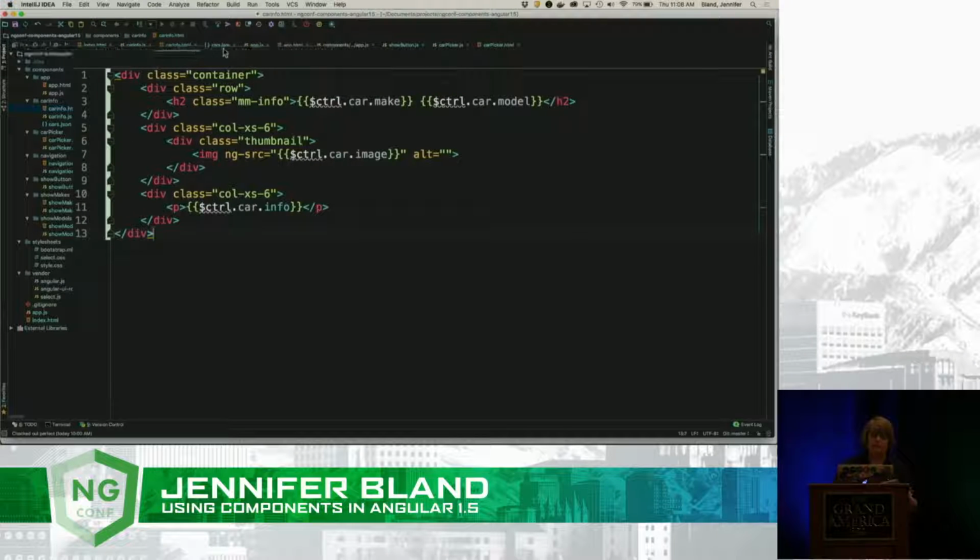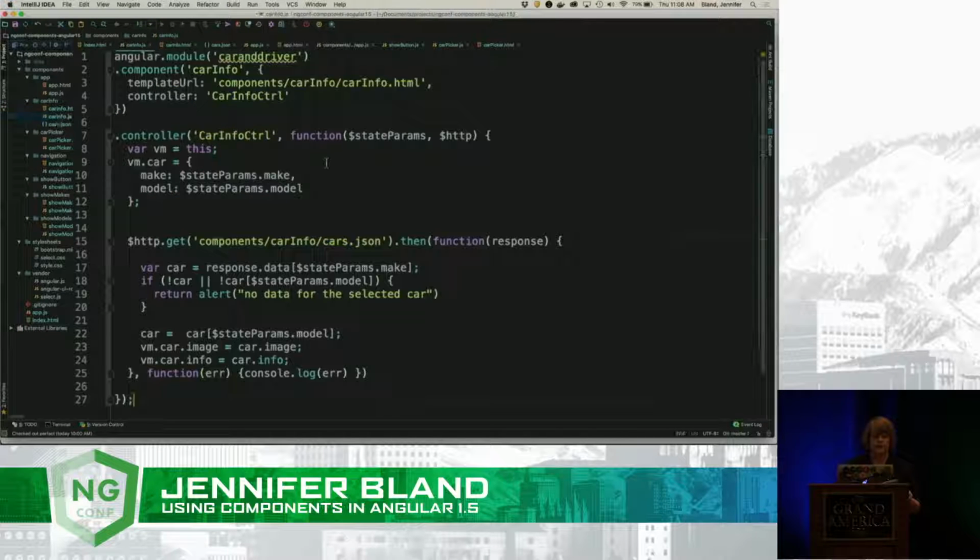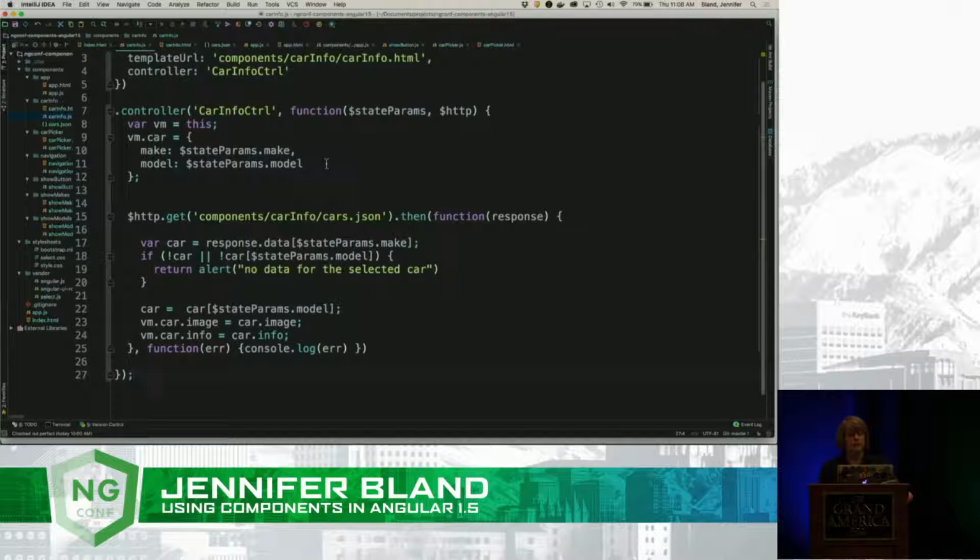I talked about the HTML file in the beginning, and then in our carinfo JavaScript file, the component itself is going to actually do an HTTP call to this JSON file, and it's going to pass into it what make and model you've chosen, and it's going to get the information for that particular car.